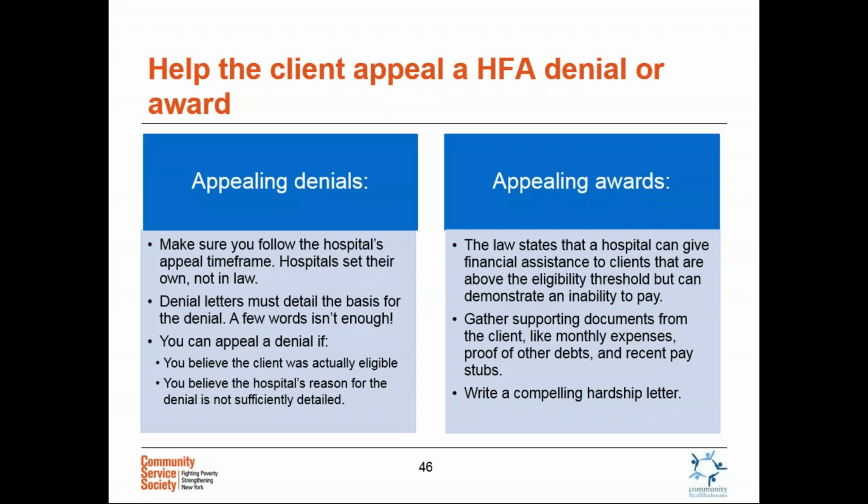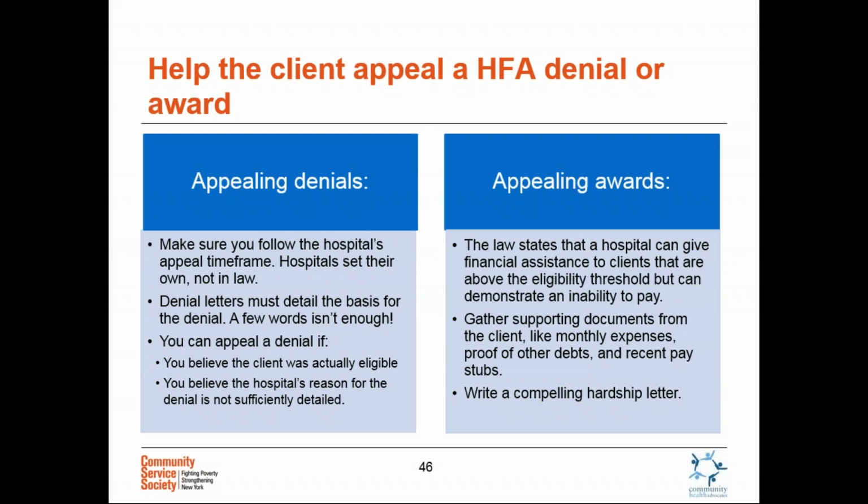Under the law, your client has the right to appeal any decision that she disagrees with, and that includes both denials and awards. And you can help the client appeal. When you're appealing denials and awards, you should make sure that you follow the hospital's appeal timeframe. Hospitals set their own timelines for their appeals process. It's not prescribed in the law, so you have to look up what your hospital allows.